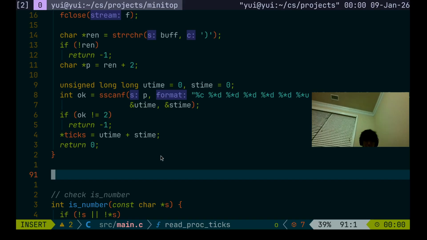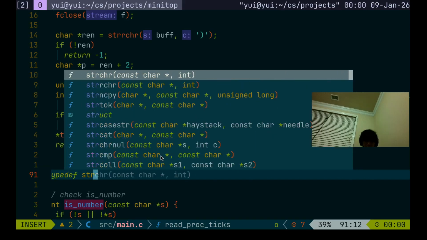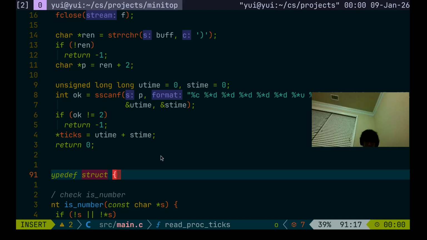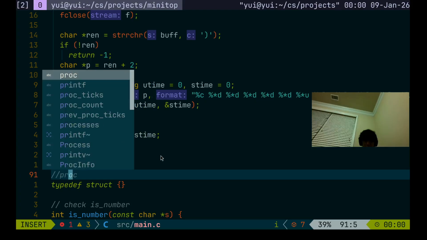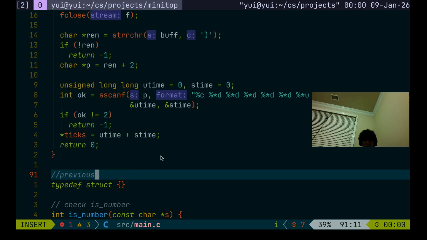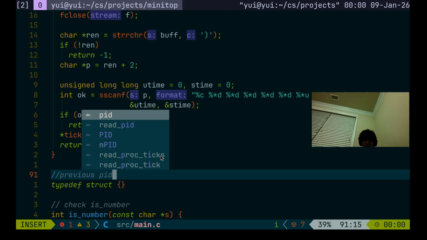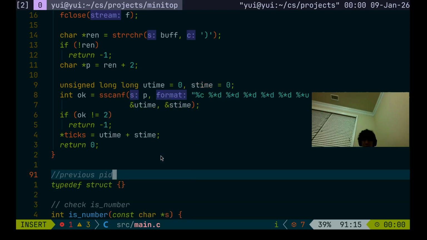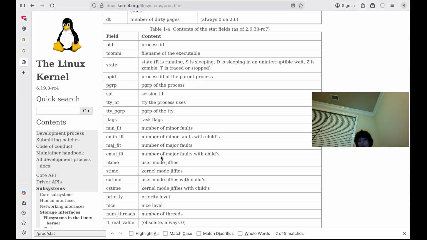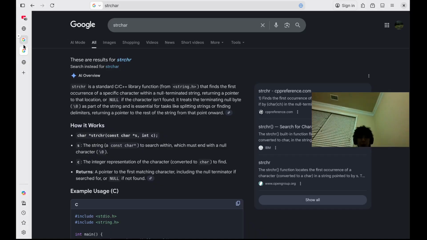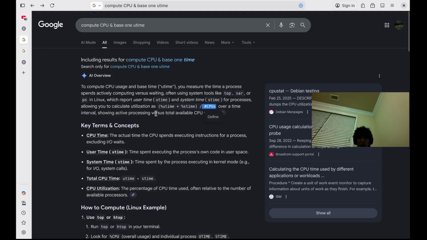Okay, it's pretty good. Now we're creating a struct. This struct gonna represent the previous pid struct. Why we need a previous pid? We need the previous pid because we have to calculate the memory usage, and the memory usage requires the previous ones.